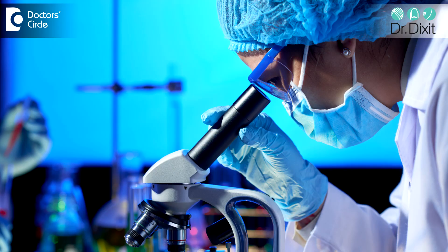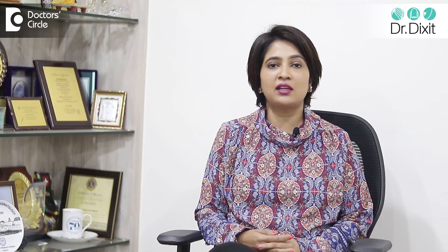The skin biopsy is a diagnostic test which is conducted on the skin. It is usually requested to understand what the disease process is. Unfortunately, in skin diseases, sometimes we cannot do a blood test to understand the skin disease. We need to examine the depths of the skin itself under a microscope, which can show us more about what the disease process is.